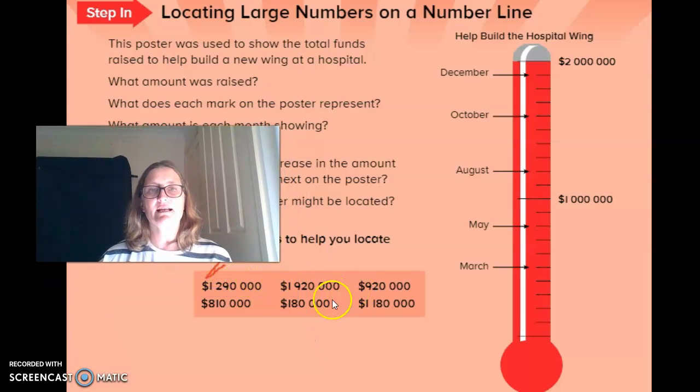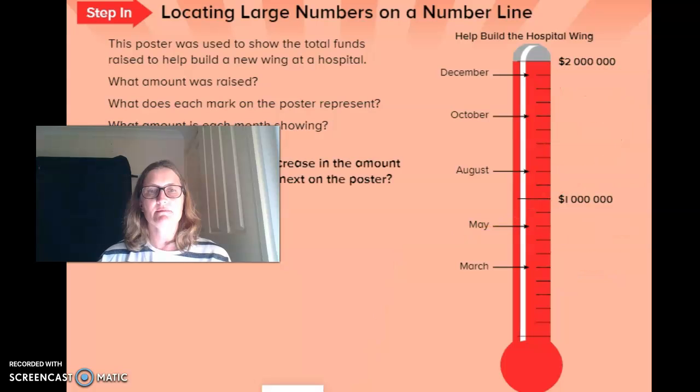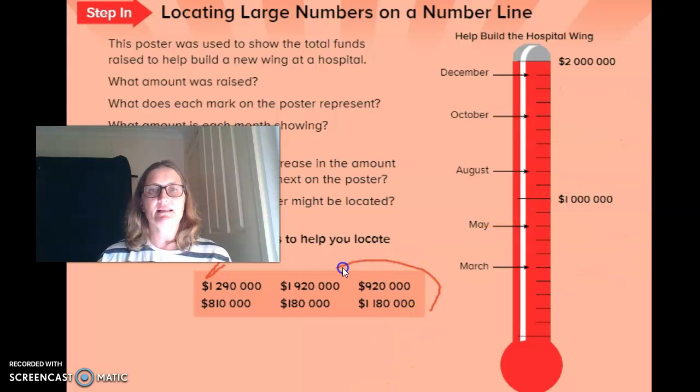Okay, so what I'd like you to do now is draw a line to each of those amounts on the number line. We've already written down all of your marks from the previous page, so go back to those ones, and then please fill in these amounts on your number line.